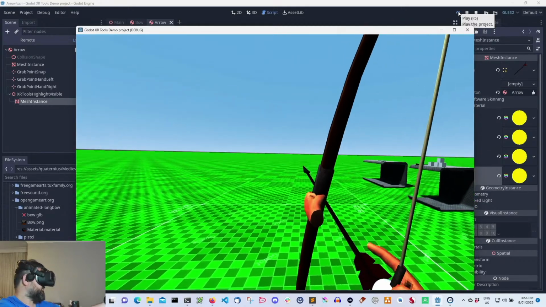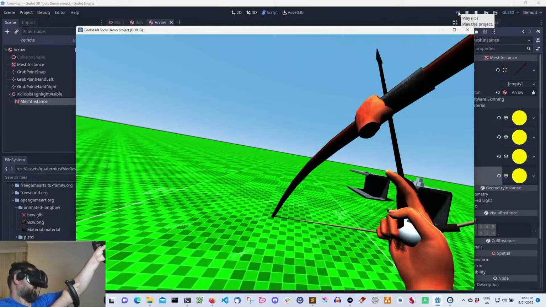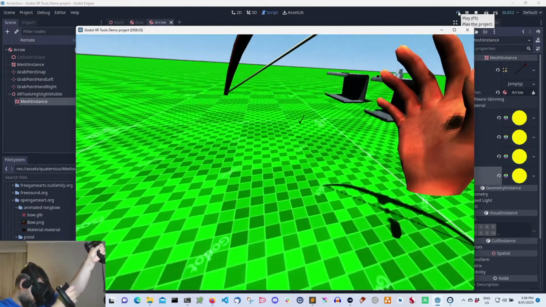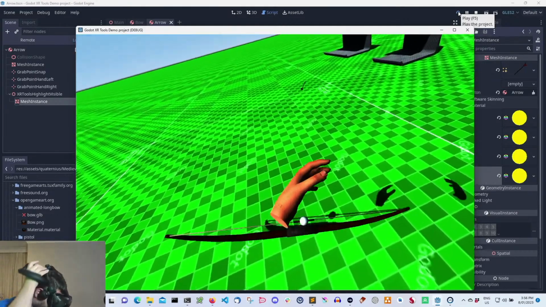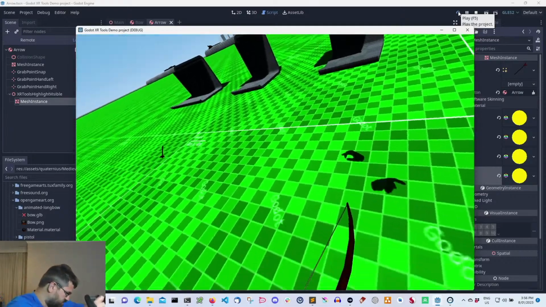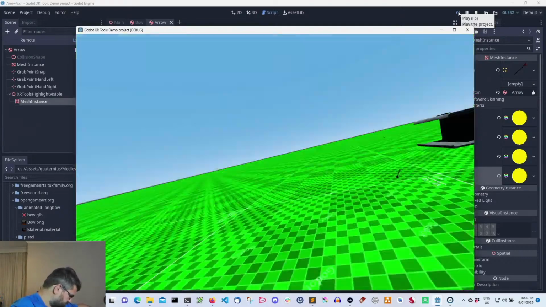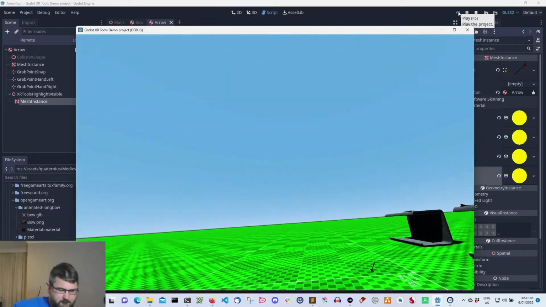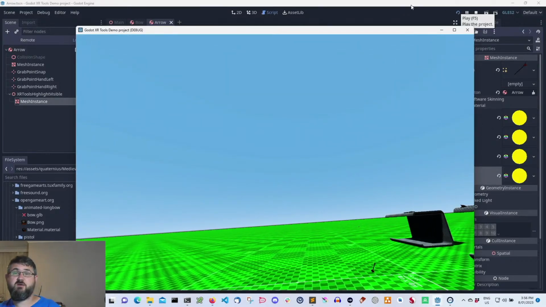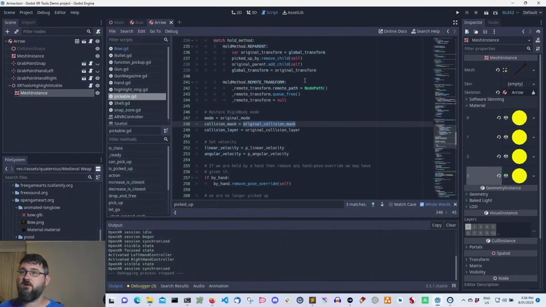Oh, I know why the arrow is wrong, because of the order. Actually, I want to do it really slowly now. Yeah, that goes straight down. Okay, so it's our direction logic that is wrong. And of course, once it hits the ground, it's going to slide down the ground.